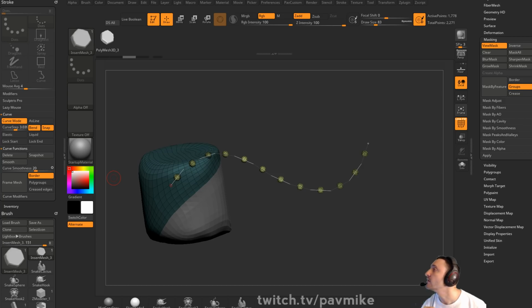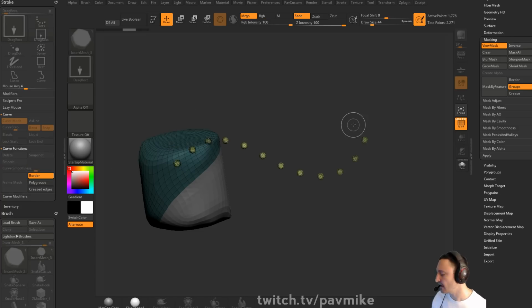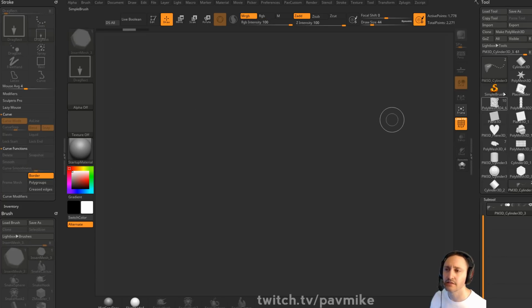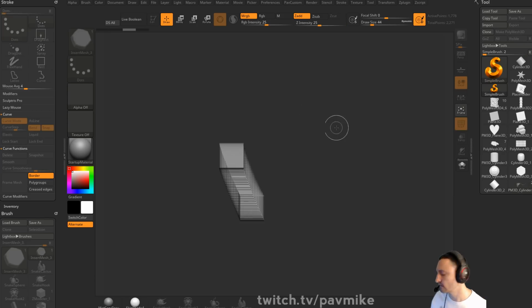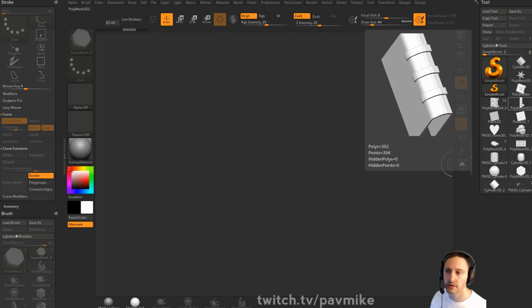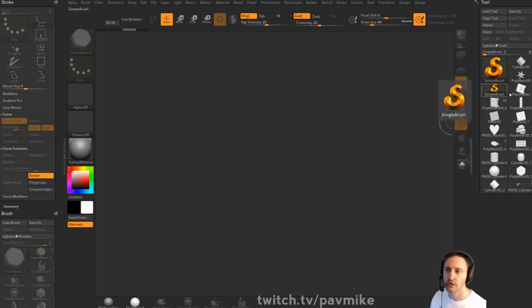Smooth based on angle. When I bevel something, it's not as clean as I want it to be. Deformation smoothing, but smooth the bevel angle too. Smooth based on angle. I'm trying to think if I have an object that would work. Okay, let's see.